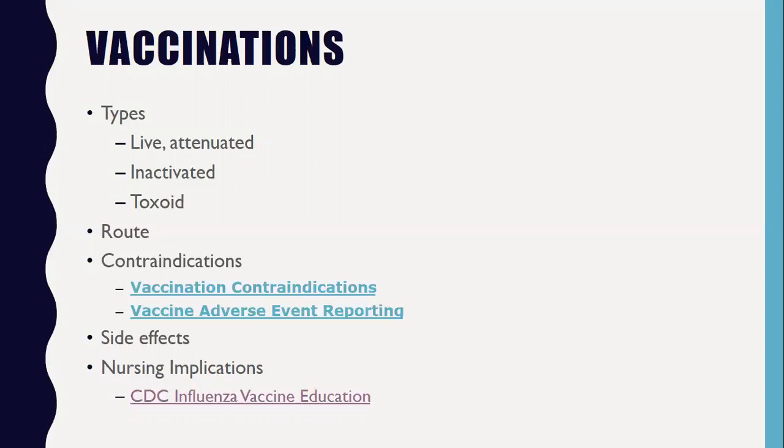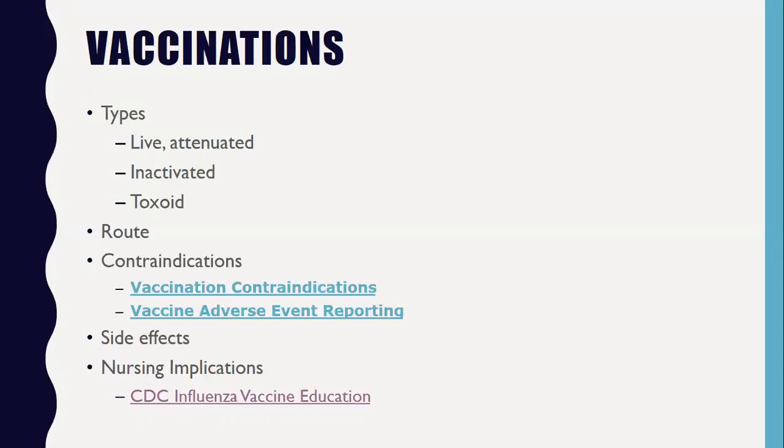Toxoid vaccinations are used when a bacterial toxin is the main cause of the illness. So it is heat treated to weaken its effect, and then that's what you receive, and that's what you get with tetanus and diphtheria. Route of administration is most of the time going to be IM. It can also be sub-Q, but you need to make sure that you are looking at the amount, the correct route, the age of the person, using the correct needle size and technique.